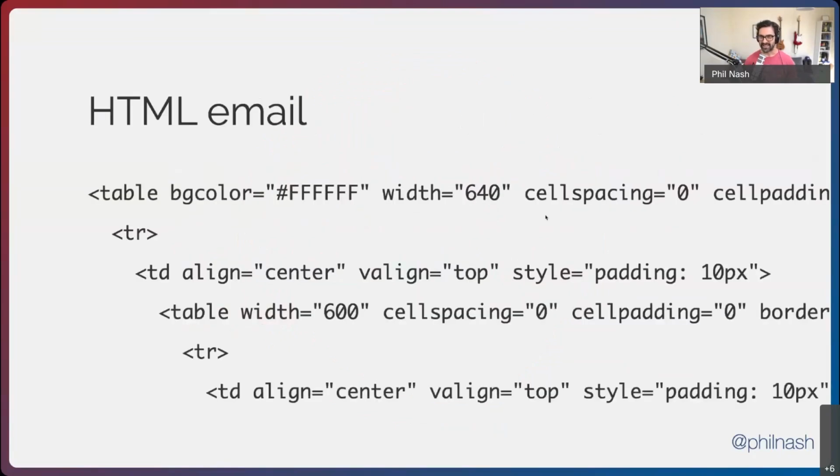It looks like this. It is tables, it is BG colors, it is widths and cell spacing and v-aligns, all the attributes you've never used for an awfully long time. It's tables for layout. It's almost impossible to have an actual background image on things. You have to use the background or the BG background image attribute in order to get that. Most CSS doesn't work. The CSS, if it does work, must be inlined into the thing. It's basically a horrible, horrible, horrible development experience.